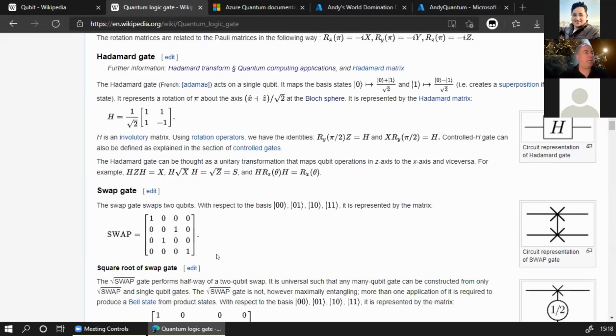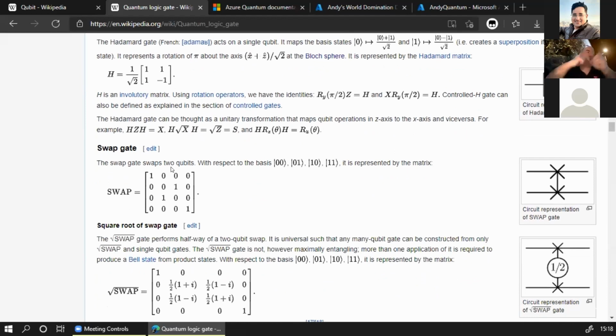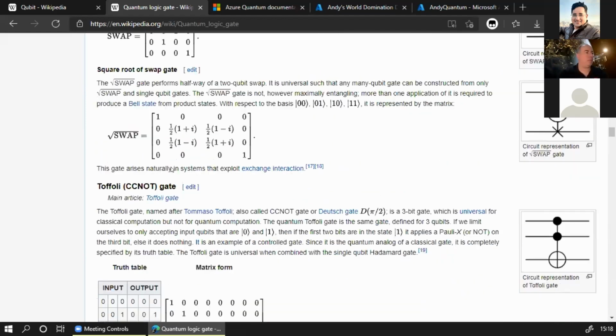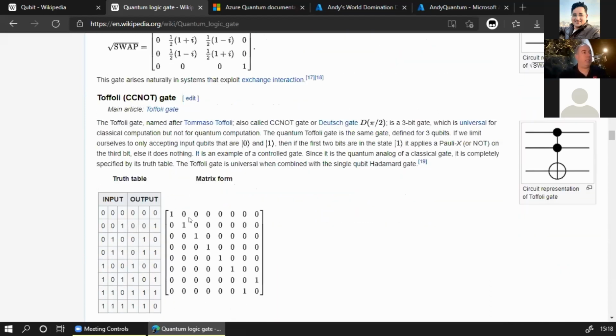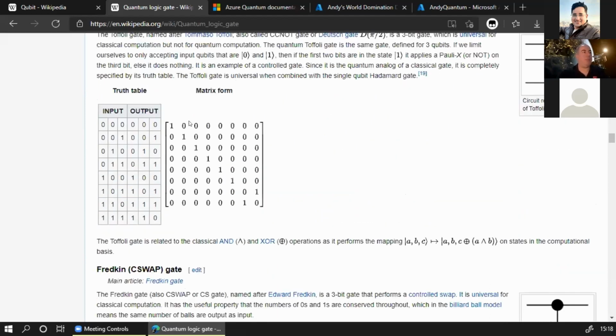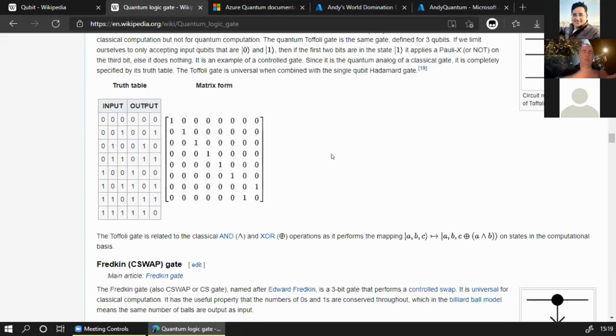There is more, like swapping the value of two bits, etc., and a few others. Some of these become more complex. You have the truth table here, probably simpler to read than just the matrix itself, okay? But you do have a lot of interesting information, but I won't go into too many details at this moment, okay? Now, a few things to mention.